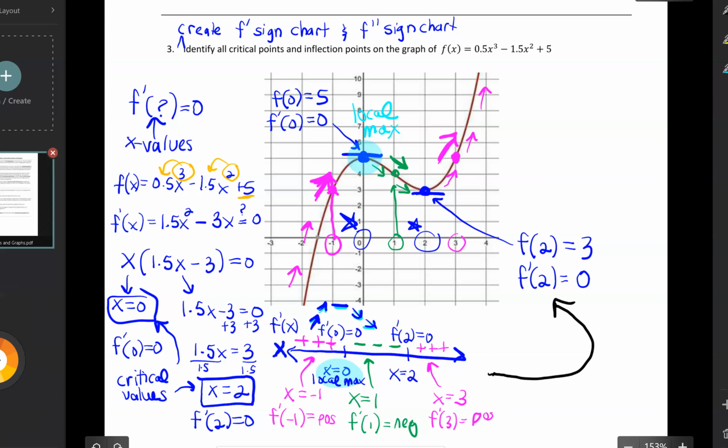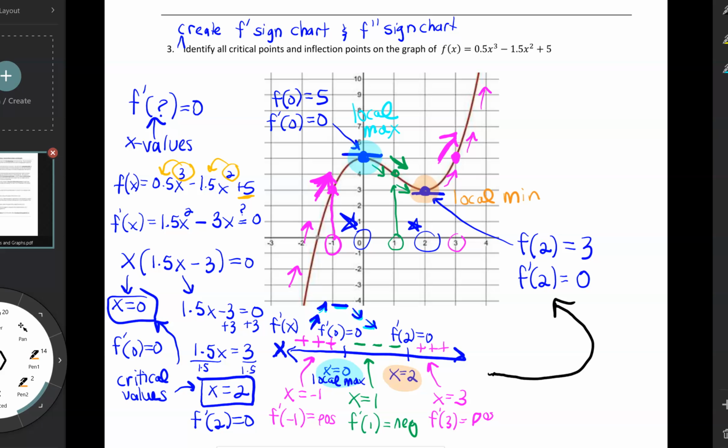And same thing here. When x was 2, right here, see how that's a local minimum? If I didn't have this graph, I could still see it was a local minimum just on the sign chart, because see how my tangent lines were negative? Then they hit 0 at 2, and then they went positive again, and that's creating that local min shape. And I could translate that shape to the graph.